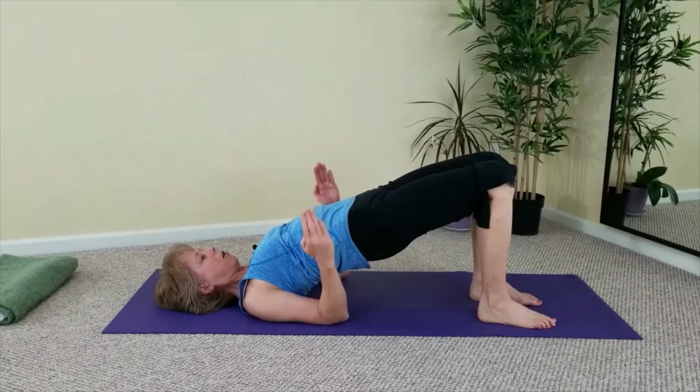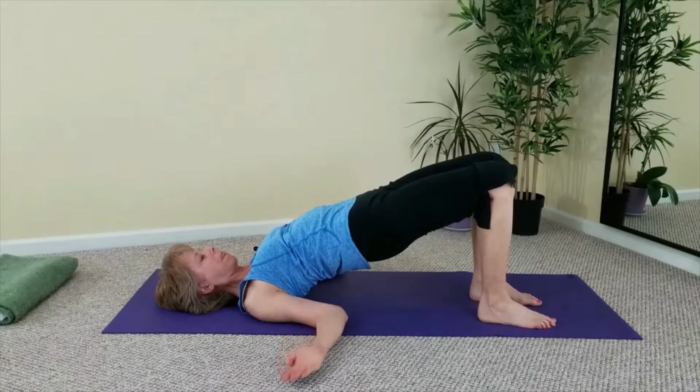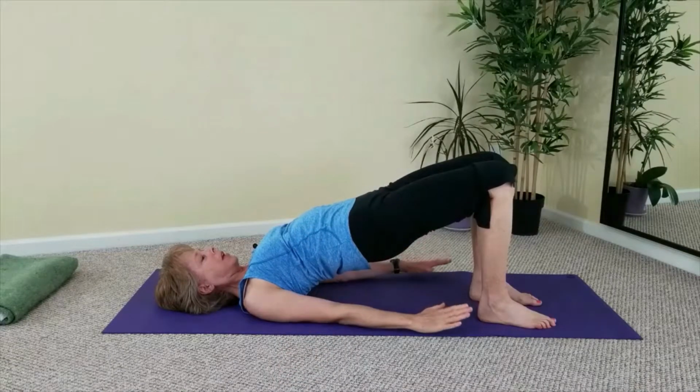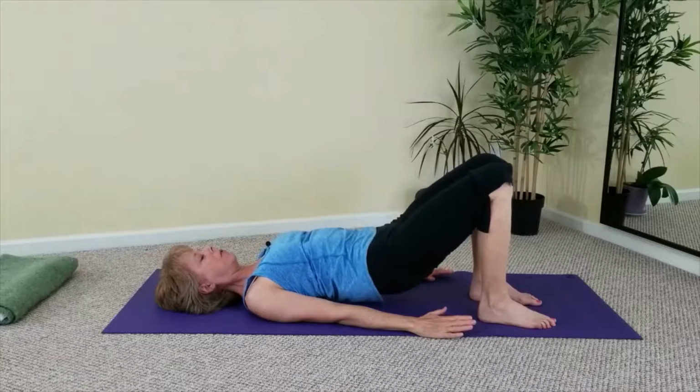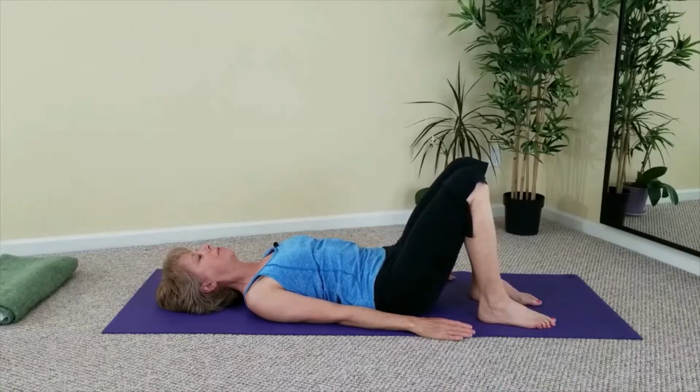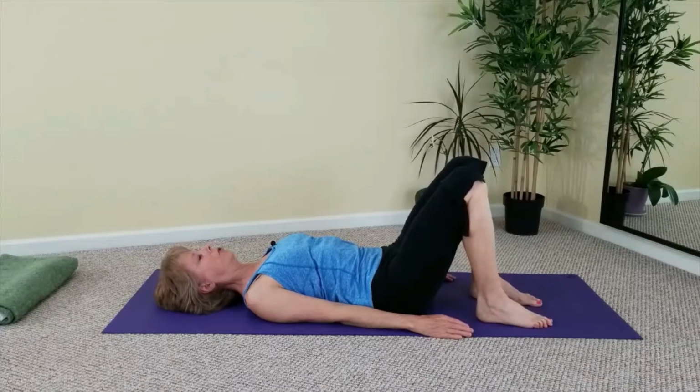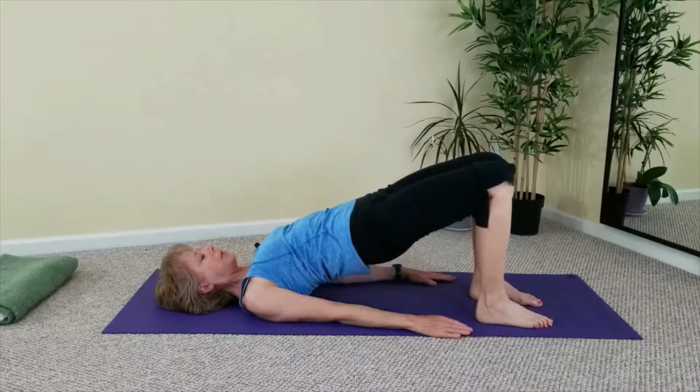Once more with the arms. And then as one unit, lower the hips back down, take a breath. And then we'll go back into another bridge. So zip up the core, shoulder press, lift the hips high.